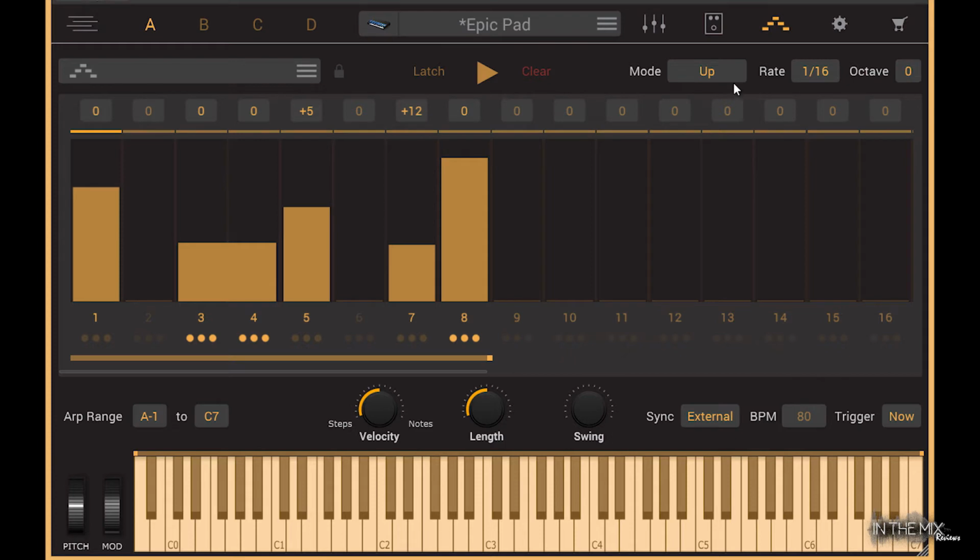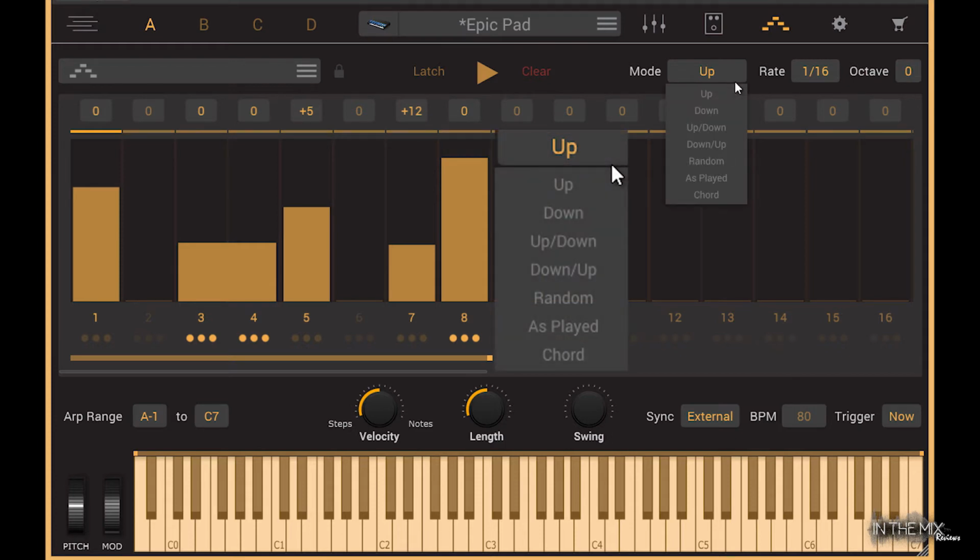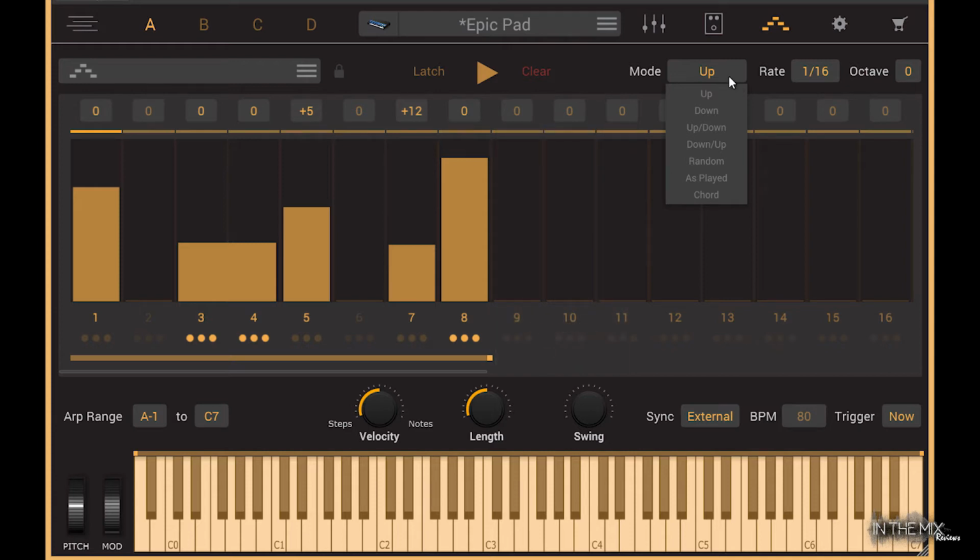The arpeggio mode determines how the arpeggiator is going to cycle through the notes played. Each mode has a unique pre-programmed order of notes and can be changed or selected in real time while the arpeggio is playing. There are 7 arpeggio modes available that are pretty self-explanatory. The only thing I'd like to add is that in chord mode, all steps are automatically turned into chord steps regardless of their current status. Let's take a listen.